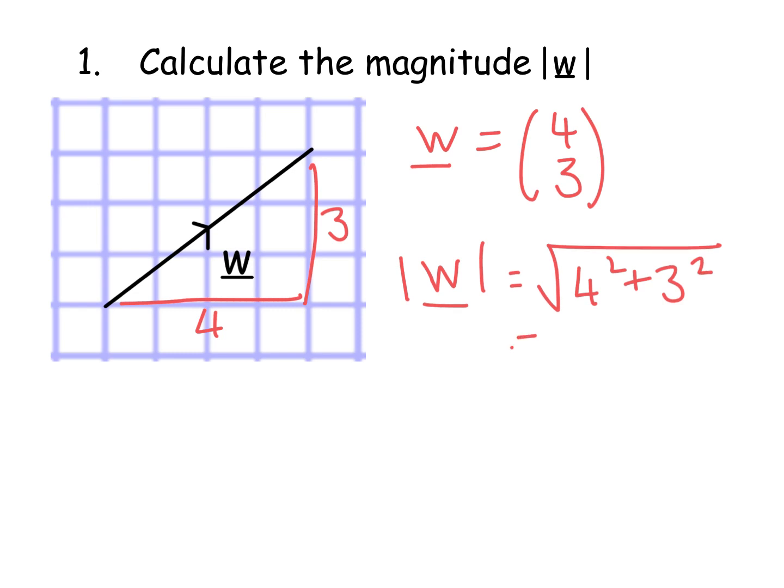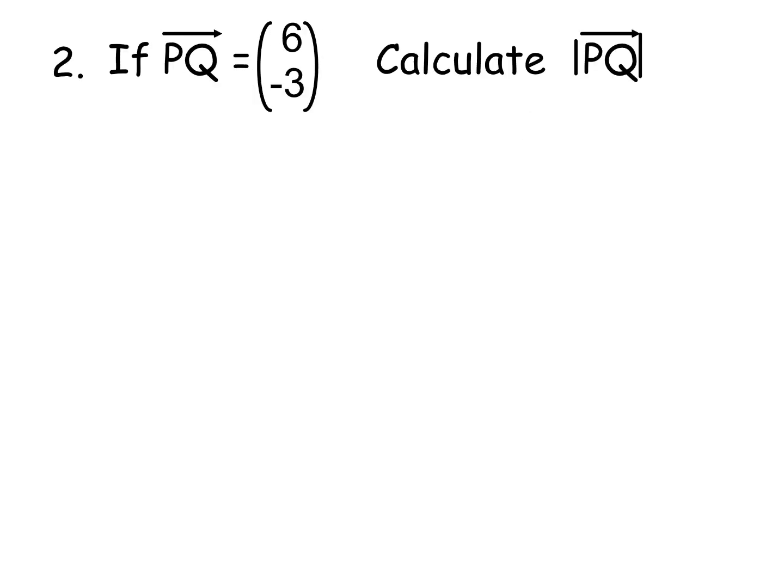Whereas back in normal Pythagoras, we'd do all these lines of working and then square root at the end, we're a wee bit more advanced now and we're doing vectors. So we're just going to do the square root of the two added together and squared. This would give us the square root of 16 plus 9, which is 25. And we all know the square root of 25 is 5. So the magnitude of this diagram here, W, is 5.